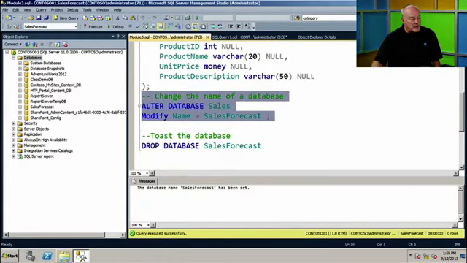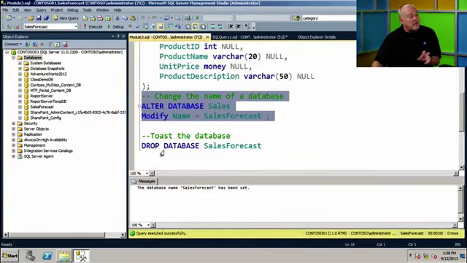Now, if I want to delete the database, I've been asking Microsoft for years to change this from drop to toast. I like the command toast. I want to toast a database. I want to toast a table. It's still not toast. You can write a stored procedure to do that, though. You can write a stored procedure to do the same thing as drop, and I've done that before. But we won't go there. It's bad. It's just going to stay with standard stuff here.